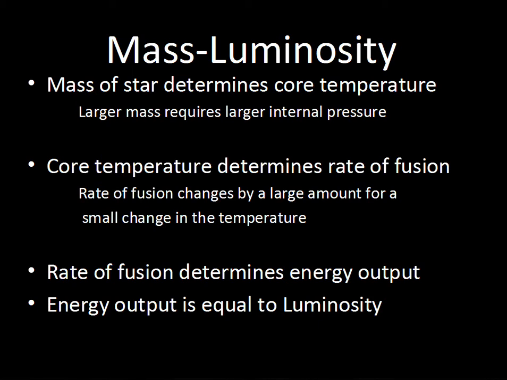If our star is in equilibrium, and the stars on the main sequence are basically in equilibrium, very slow change is taking place. So we have equilibrium, more mass requires more internal pressure to support those outer layers. And that internal pressure comes from increased temperature and somewhat increased density, but the temperature is key, because the temperature adjusts the rate of fusion.